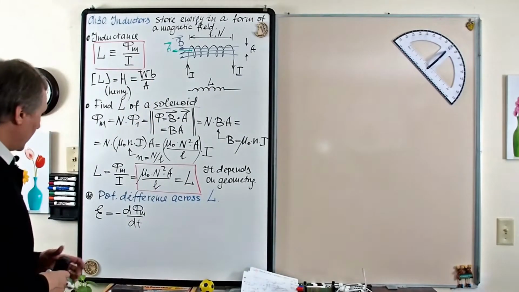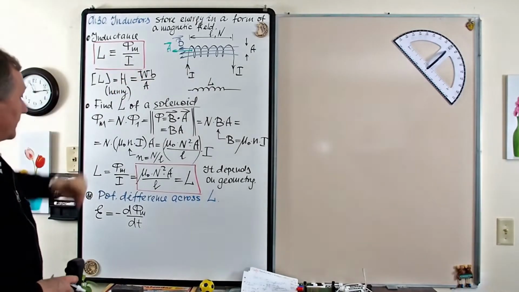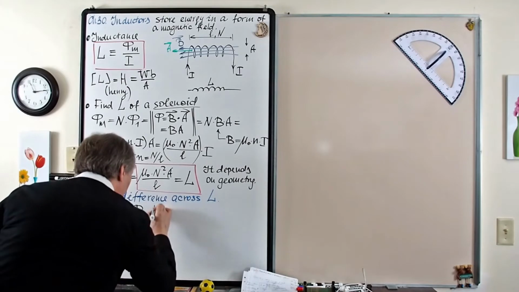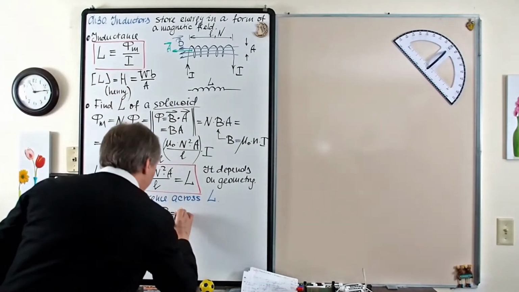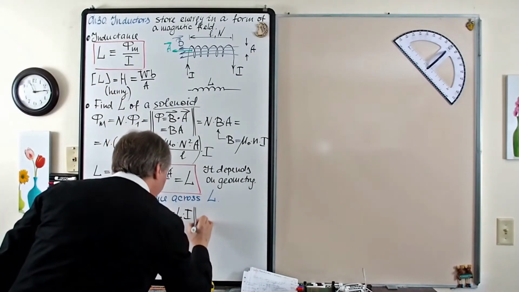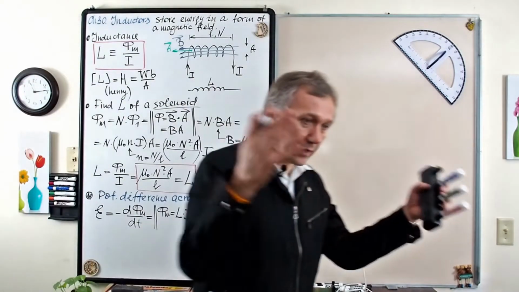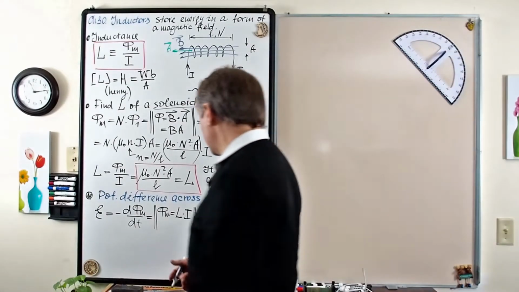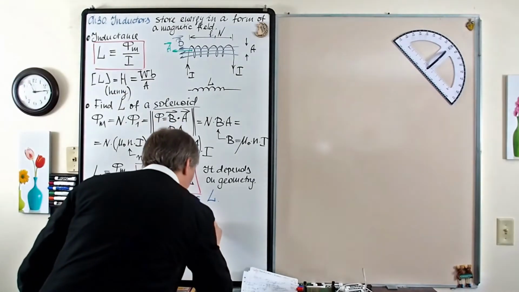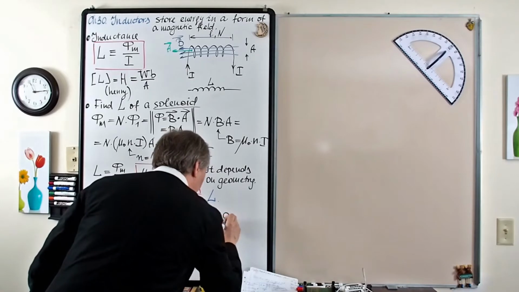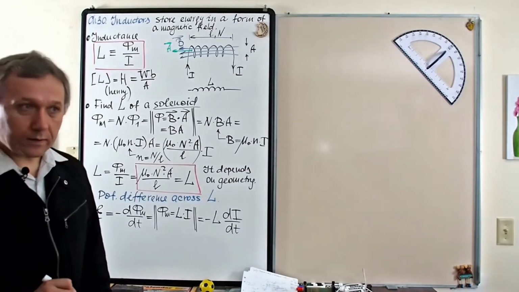Okay, so what? Now we can write total flux in terms of the inductance, right? Phi m equals L times I. So let's plug it in. L is constant, right? We assume that you pick a certain inductor with a certain inductance. Since L is constant, we can take it outside of the sign of differentiation. As a result, you will end up with minus L times the derivative of the current with respect to time, the rate of change of the current.